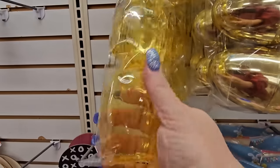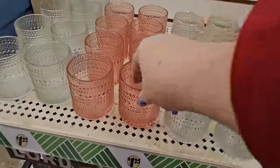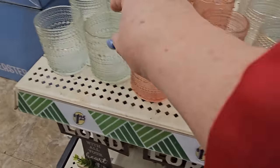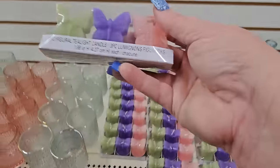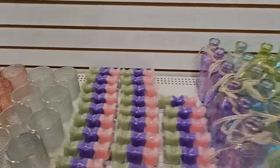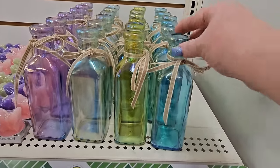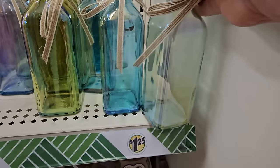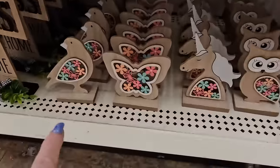They always come out with some pretty nice glassware — tea light holders and candle holders. This one is a pale pink, and then there's a clear one that's a really nice size, kind of iridescent. We have some miniature butterfly tea light candles in green, lavender, and pink — three for $1.25. Then we have these really pretty vases with bows on them — iridescent blue, iridescent green, and iridescent purple.